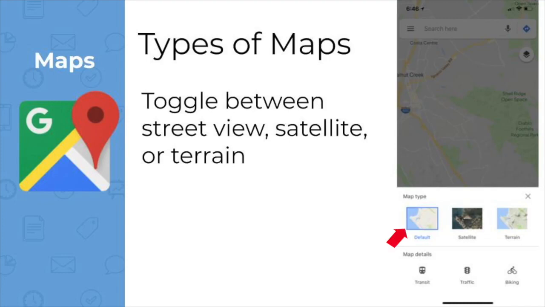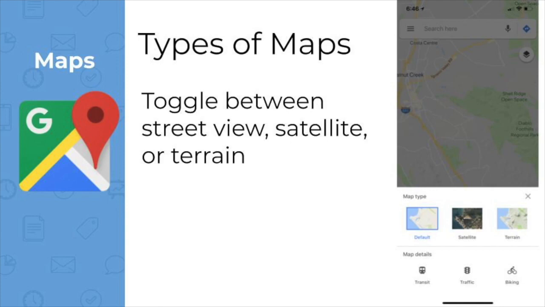So the default map, as you can see towards the bottom of the screen that's on the slide right now, will just show you a political map with some other added bonuses like traffic. But you can also look at a satellite map if that's what you prefer, which will show you data from Google Earth, another one of Google's services. Finally, you can look at a terrain map, which is very similar to the default map, although it will add in different bumps for hills and mountains.